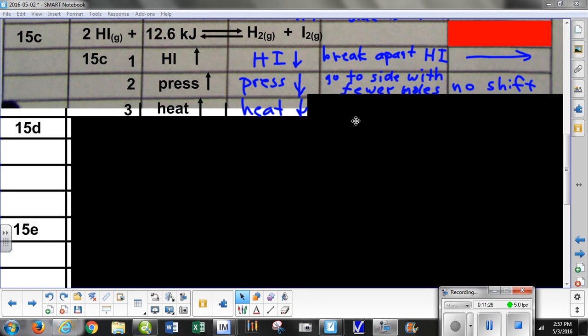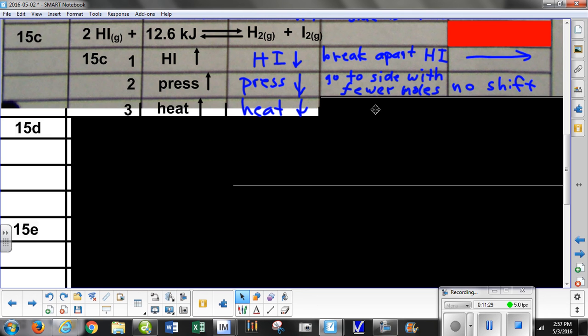If the heat's down, what does Le Chatelier want to do? After he gets the heat down, or when he wants to get the heat down, what is he going to implement to make that heat go down? Okay, yeah, he decreased the temperature, but how does he get the temperature down? Where's the heat in the balanced equation? Left or right? Okay, so this is an endothermic reaction. So how does he get the heat down? How does he use up the heat? That will take the temperature down.